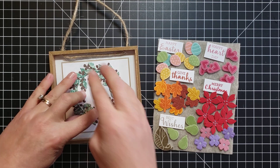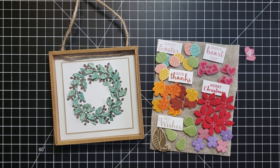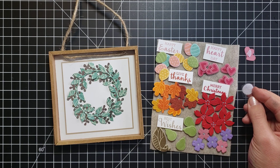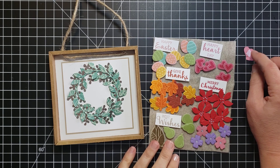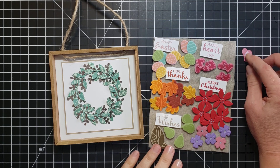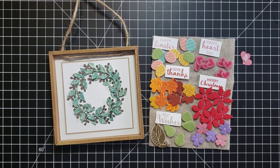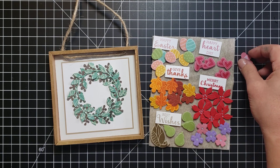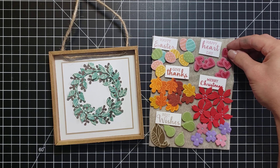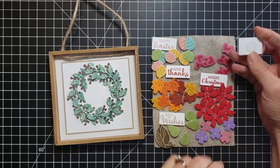After that was done I used some velcro on the back — I got these little velcro dots that you can find at pretty much any store, craft stores or general stores. I put the hook side — the harder, stiffer side — on the back of each piece. I trimmed them into quarters because they were too big and would show. I put a quarter of that stiffer side on the back of each die cut, and on the backs of the greetings I used a whole piece because they would fit.